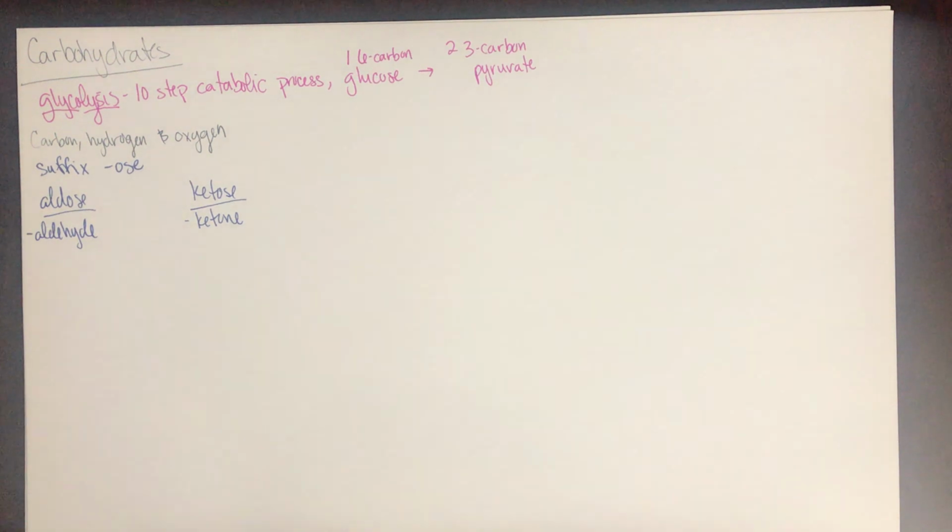When we talked about amino acids, we said all amino acids except for glycine were chiral. Sugars are going to have multiple chiral centers, depending on what kind of sugar it is, which means you can also have L and D forms of sugars. When we're talking about glucose, we are mostly talking about D-glucose. It is not the case that we only use D sugars, just like we only use L amino acids, but that's just the form we will be talking about most frequently when we are talking about carbohydrates and glucose going into glycolysis.